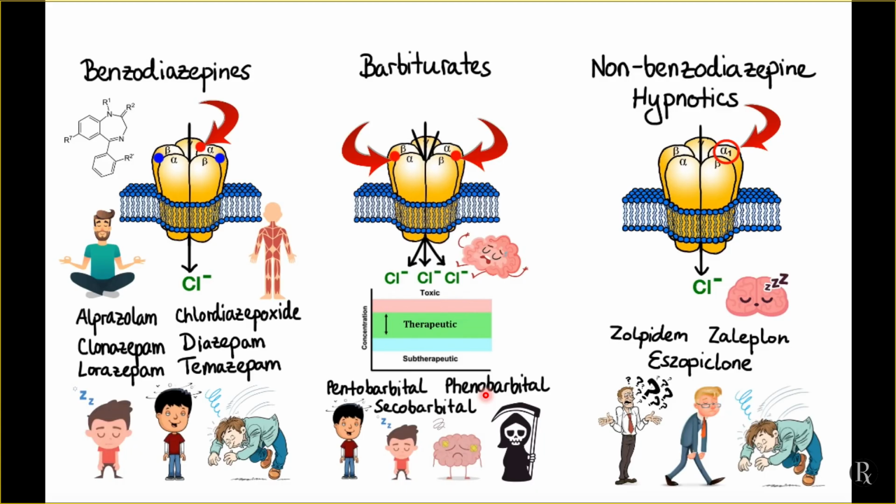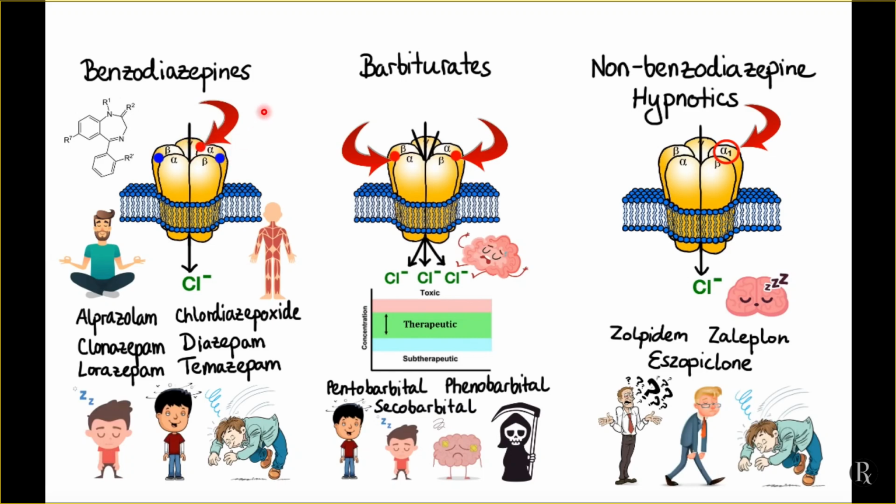There are three groups of drugs that affect the GABA neurons and GABA receptors. The first group is benzodiazepines. The name of this group comes from the chemical structure, which consists of a benzene ring and a diazepine ring, so a fused ring. These two rings are connected together, which gives the benzodiazepines. These benzodiazepines connect with the receptor at a different site than the GABA itself. These blue are the sites of connection for the gamma-aminobutyric acid, while the benzodiazepines connect with the gamma subunit.